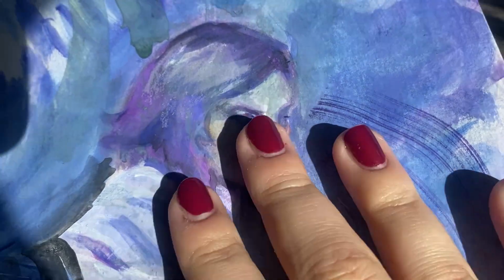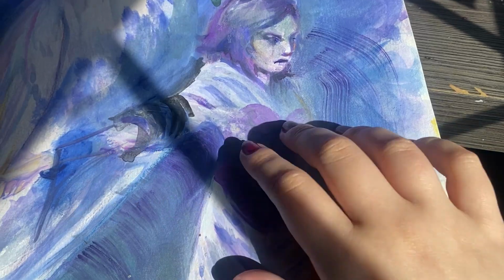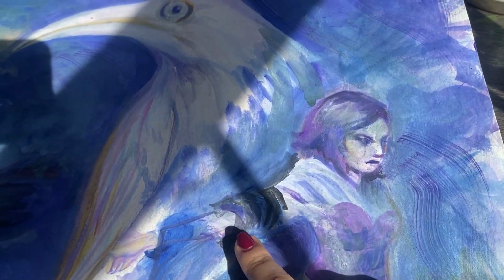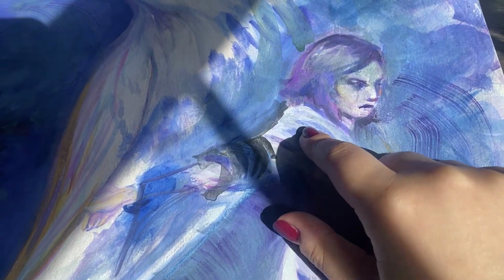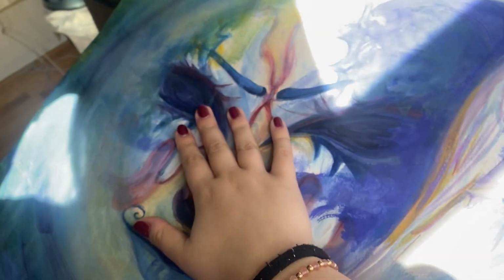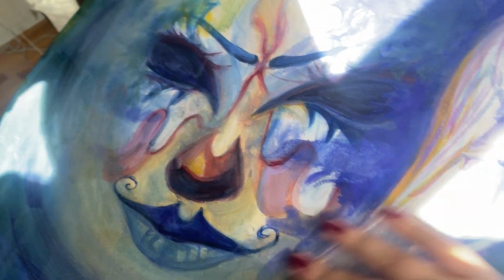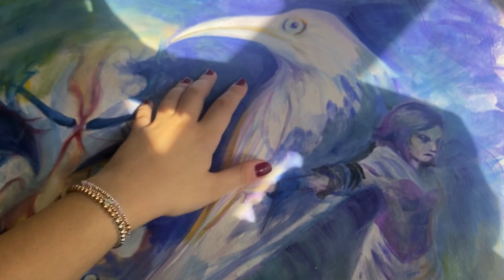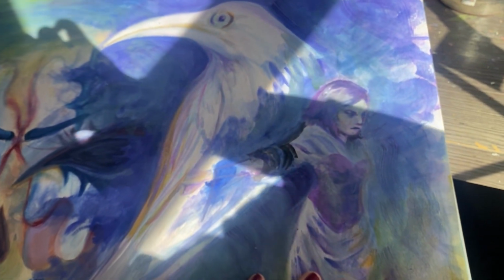And then I'm also just going to mess around. Oh, weird shadow there. I'm going to mess around more with the details on this face, but I don't want to overwork it too much. I also gave her a corset with her dress, so I also need to work on the little claws here. That's kind of it. I'm leaving the face how it is for the most part, just working on blending it into the sky. I might add clouds, not really sure. I did have clouds, but I don't like how they looked. I still have some kind of cloud going on here behind the bird, but yeah, that's kind of it.